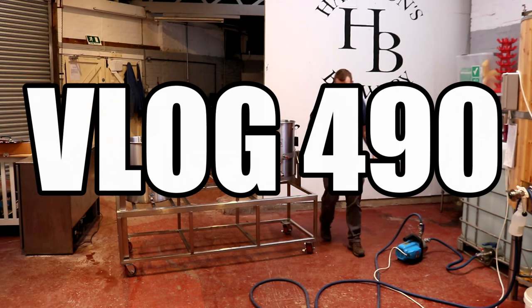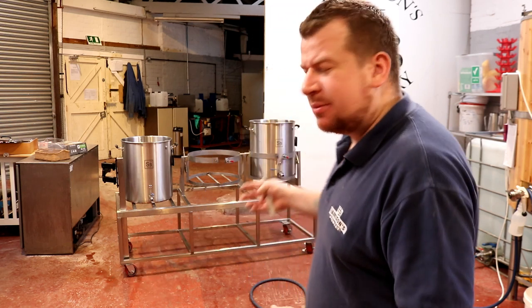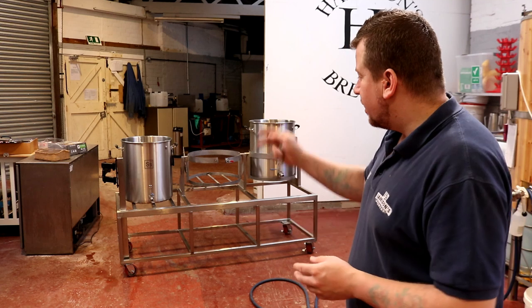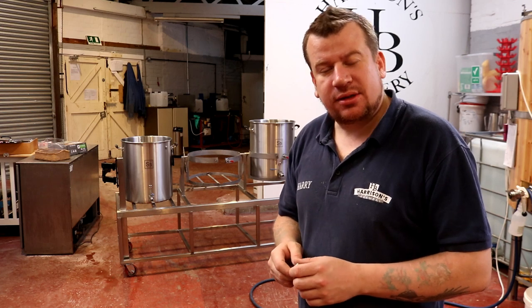Today's a Friday, but as it happens, we've got obviously the control panel build started in the workshop behind you, but we do have to wait for the sticker to arrive and the heat sink and a few other things. So what we're going to do today is make a start on the boil pots, namely the HLT and the boil kettle, and that means installing some elements.